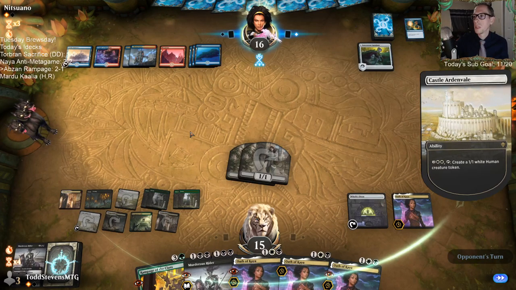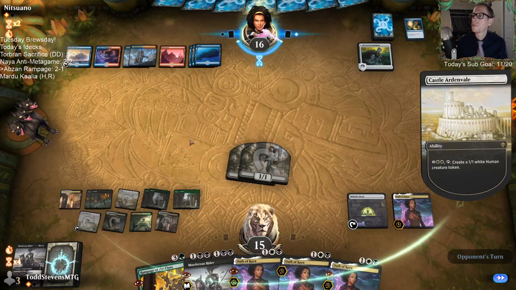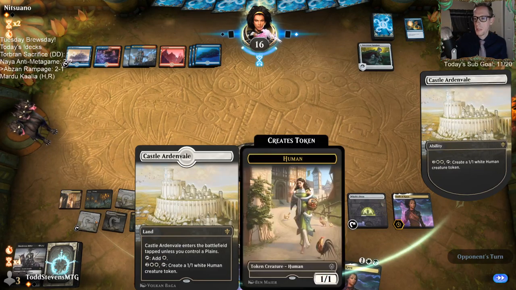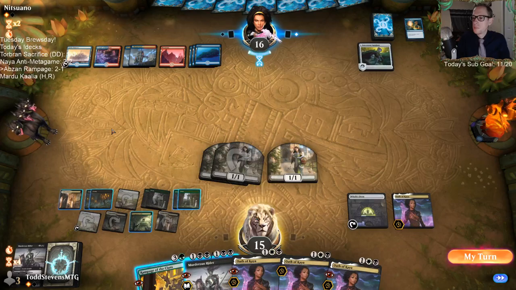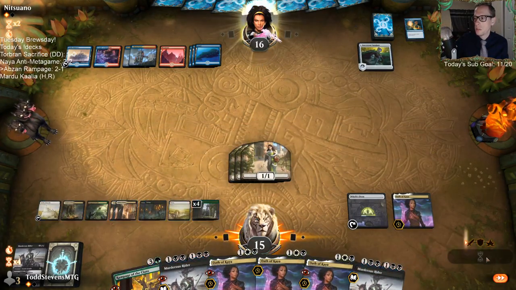Opponent, where are you going? Does my opponent not like my townsfolk? They're just hanging out. Okay, there we go. Probably had connection issues. Full house.